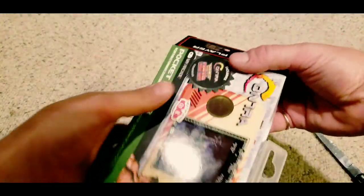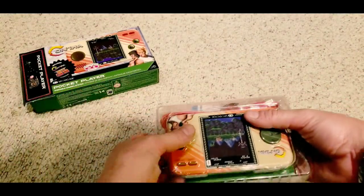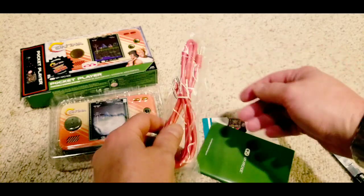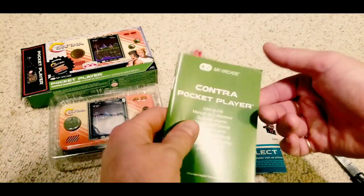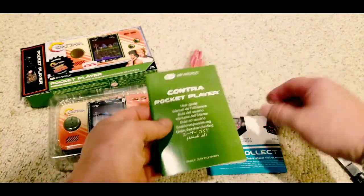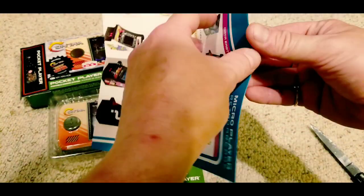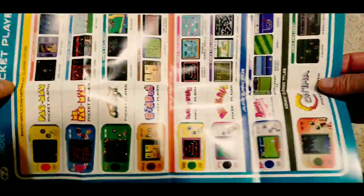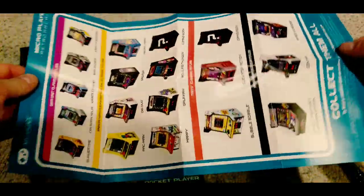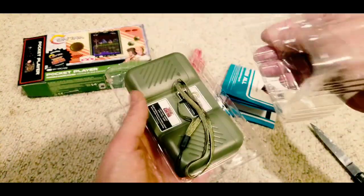Anyway, this thing — the presentation, the boxing of this thing is pretty nice. I will see that little flap right there. It looks nice. I do like the aesthetics of the handheld. That D-pad — at this point I've played it for a little bit. The D-pad could be better. I really wish they would have went with like a SNES or NES style D-pad, or maybe something close to like a PlayStation style D-pad. This is more like the Sega Genesis, Sega Saturn style of D-pad, which for platformers and stuff like that, I really prefer a SNES style D-pad so you know you're getting that precise movement.